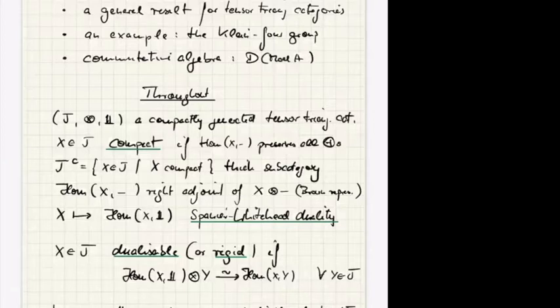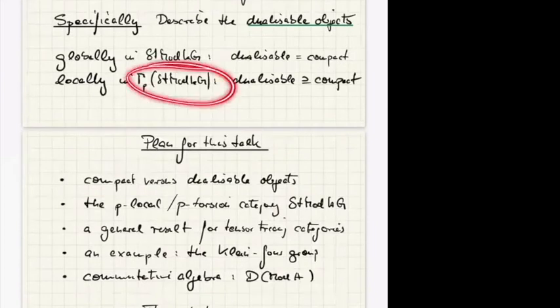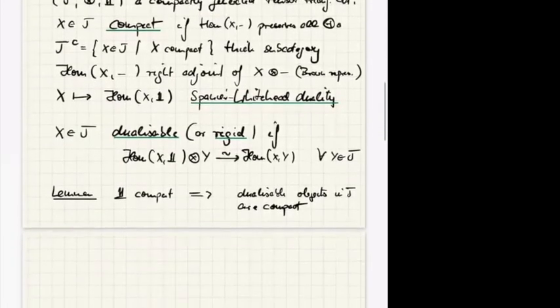And here is one lemma, which is not so difficult to prove, sort of an exercise. If the tensor unit is compact, and in many examples we have this, then automatically any dualizable object is compact. Yeah? Then dualizable objects are compact. But in general, the converse is not true. And even this assumption is not always satisfied. So if we go into our motivating example, these categories I was introducing before, in general the tensor unit will not be compact. So this is exactly the kind of problem I want to address.